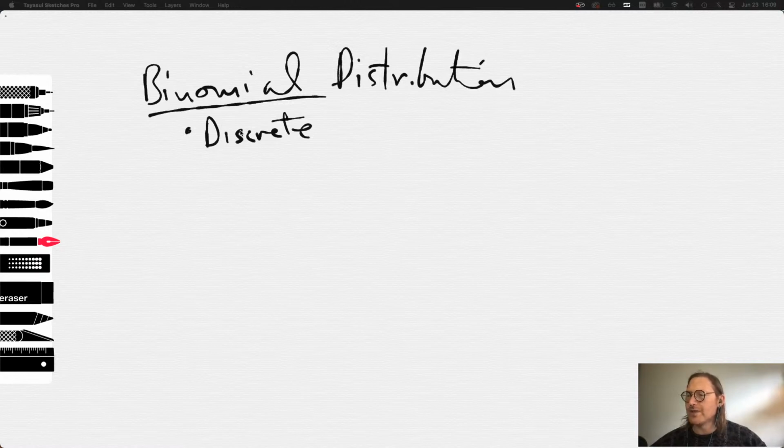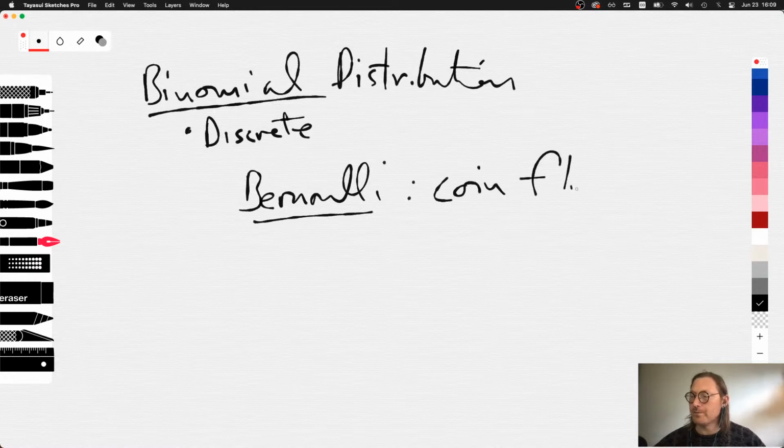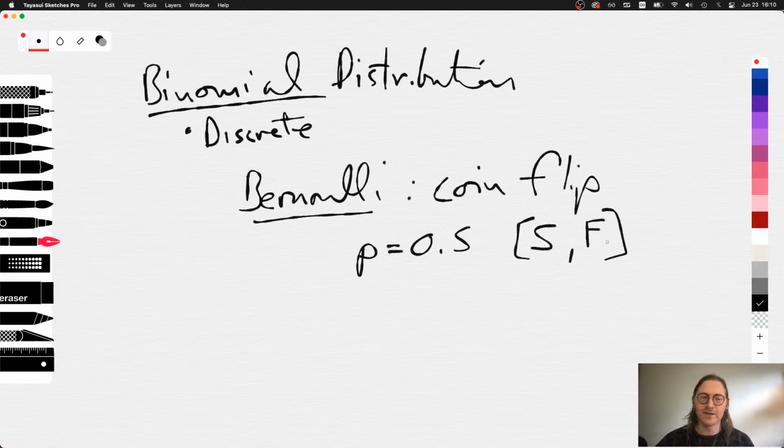When we're thinking about binomial, this is rooted in a Bernoulli trial. So maybe let's think about what a Bernoulli trial is first. A Bernoulli trial is sort of like a coin flip. If it's a coin flip, then the probability is 0.5 for a fair coin. It's either going to be heads or tails, those are the two options we have. But we can abstract away from that and think of this as success or failure. Heads is success, tails is failure, but we could switch that around. It doesn't really matter. We define what is success and what is failure.